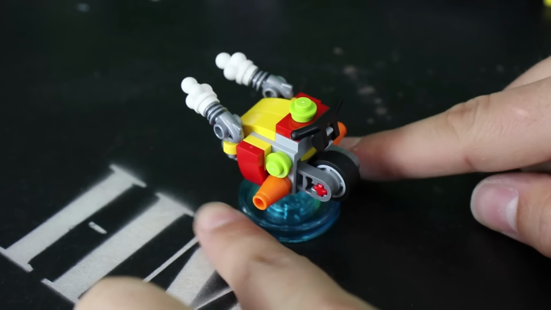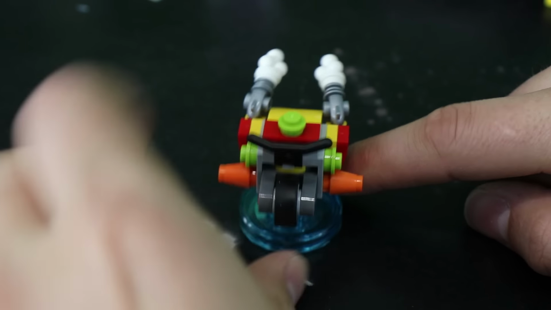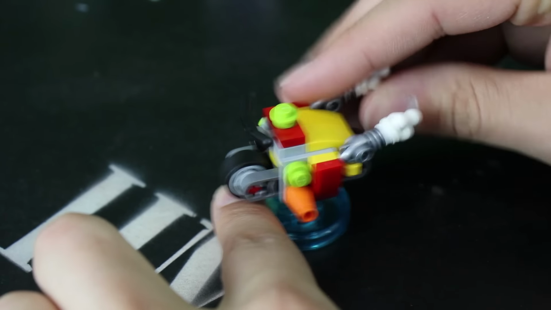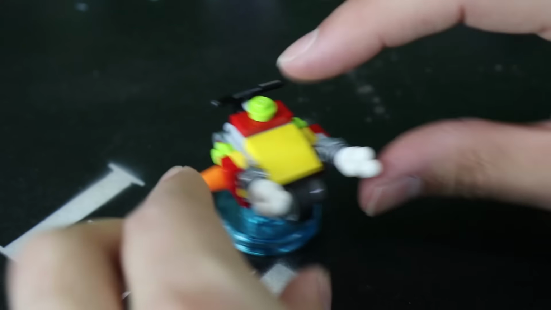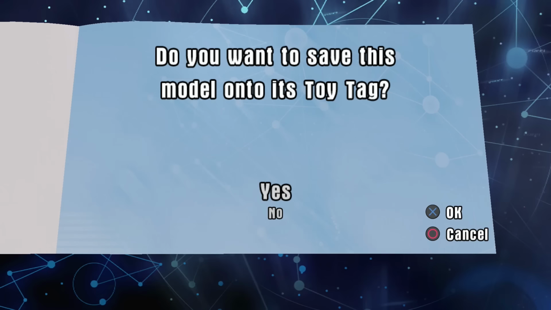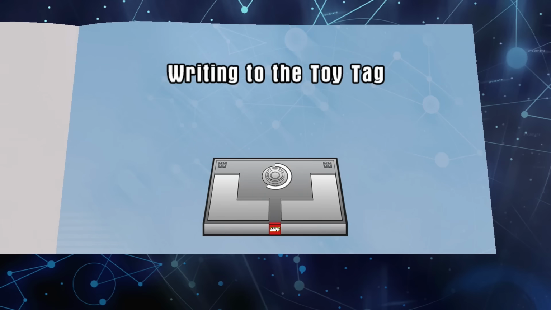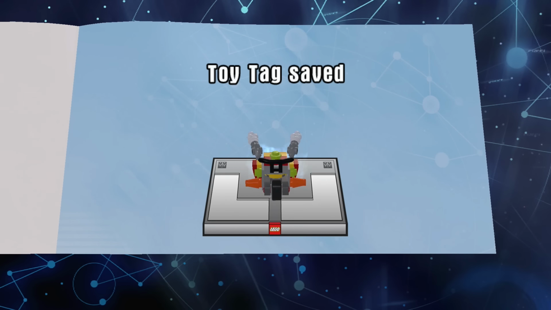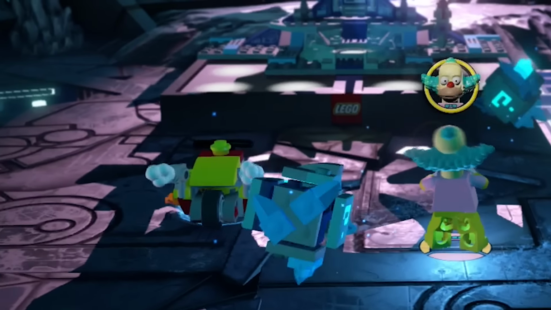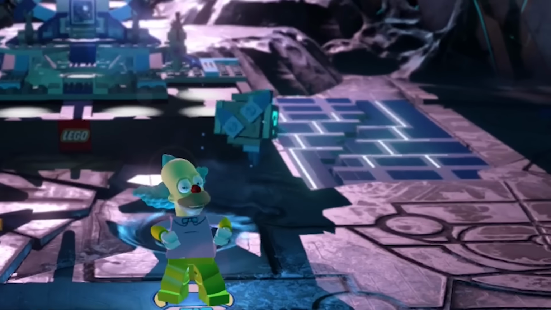Alrighty, and here's a look at the clown bike. We've got two little cones or something on the side there. The little wheel spins, got a little handlebar. Got the little Krusty the Clown smoke guns. Looks pretty sweet, clown bike. All right, do we want to save this toy to the tag? Yes. One, two, three. Yeah. Toy tag saved. Let's see it come alive. All right, Krust man, it's Bart's turn.